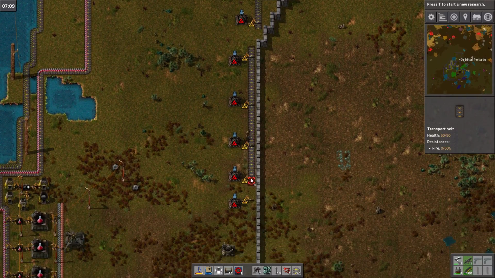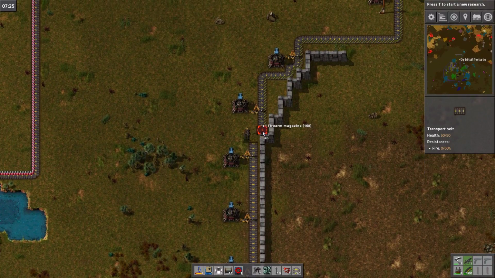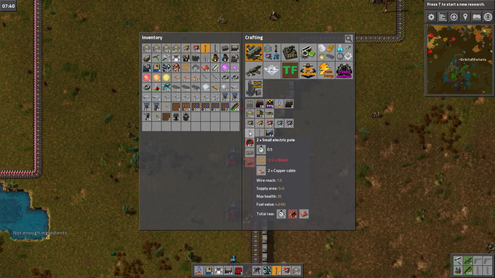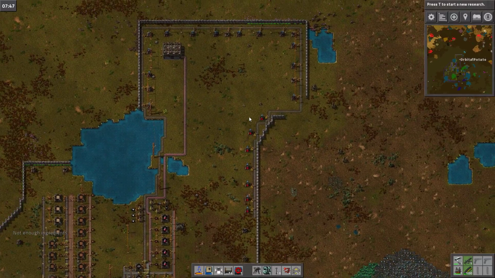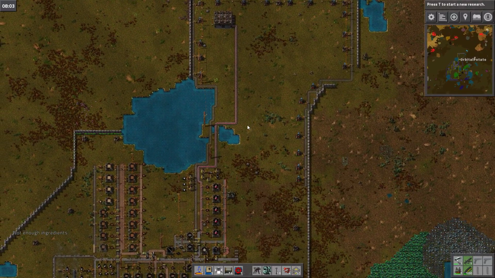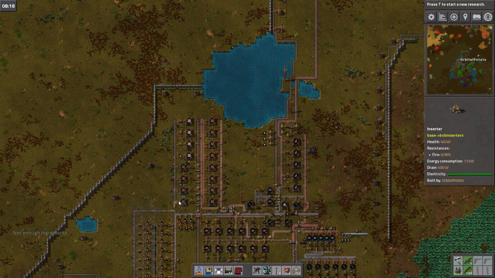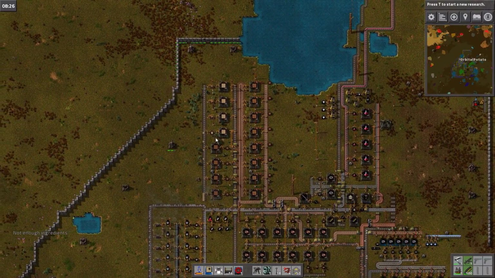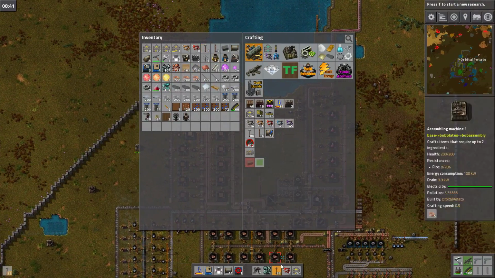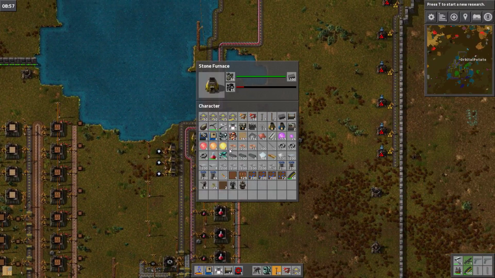Okay, down here. Okay, that's grand. Could we get some more small electric poles? I guess not. What do we need? We need some wood. Just some plain old wood down here, or in this chest. I'll take some. Oh, crap. We already had tons of electric poles. Well, who cares? Doesn't matter.